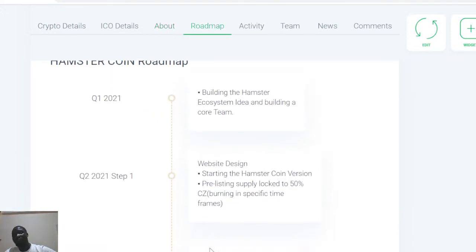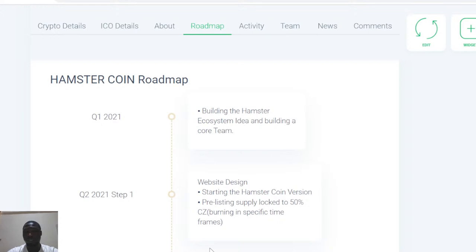Now the roadmap is very, very important in any project. I will say this confidently. The roadmap is very, very important when talking about projects. What are they really all about? Knowing what the project roadmap is really all about is very important before going ahead to get more understanding about the project. Understanding the project roadmap is one important factor that you must consider.